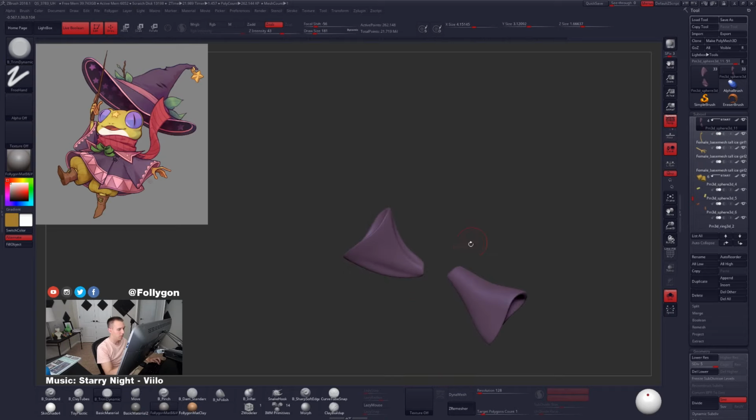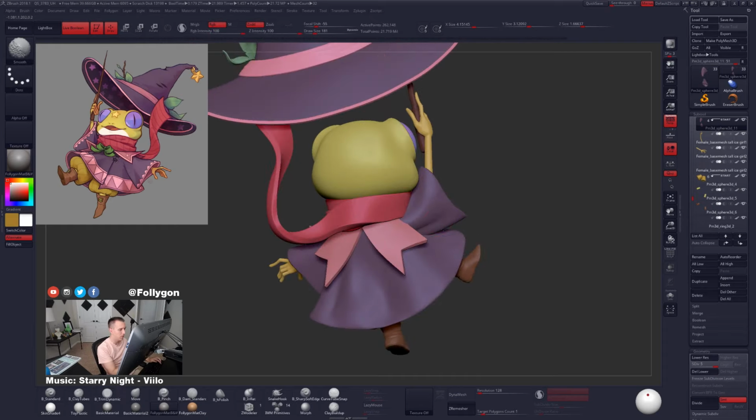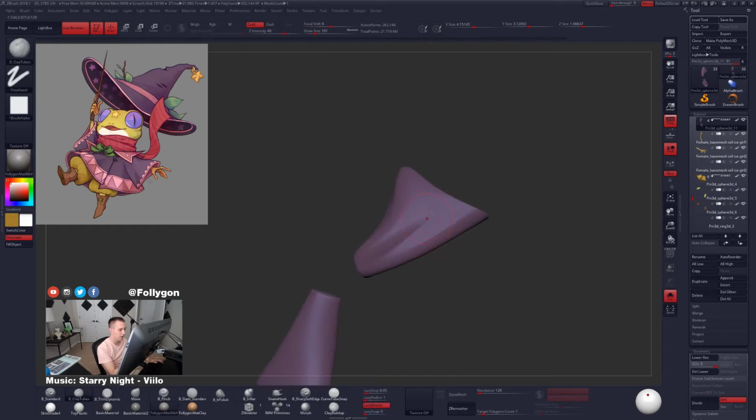So you can see how we can start to build up some of these shadows, get some of those secondary forms in. Starts to look a lot better, not quite as stiff.